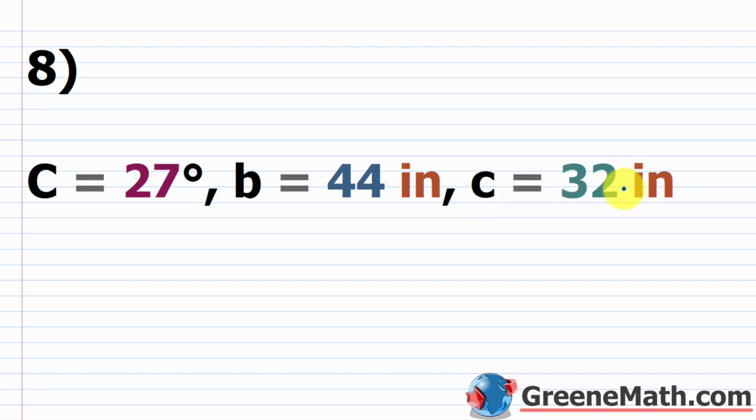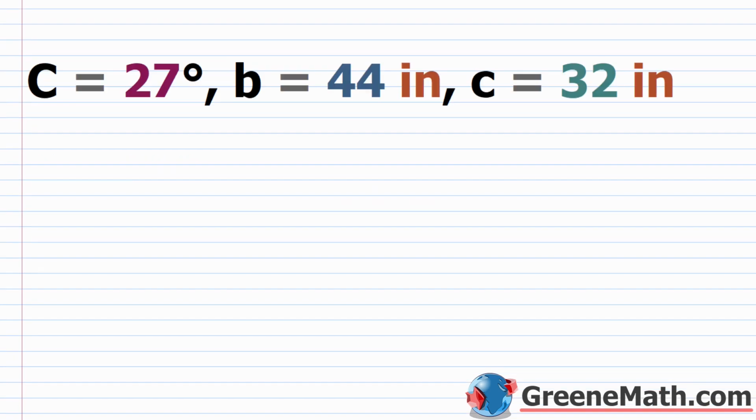Now again, you could make a rough sketch and figure out what the height is, but if I'm solving these problems on my own, I typically don't do that. That's just more or less to get an idea of the full concept and what's going on. I would immediately go into the law of sines and try to figure out what is the sine of the angle B, the angle that's across from this side here. If the sine value is greater than 1, then no triangle exists. If the sine value equals 1, then I have a right triangle. And if the sine value is less than 1, then I need to check to see, do I have one triangle or two triangles? So let's go straight into that.